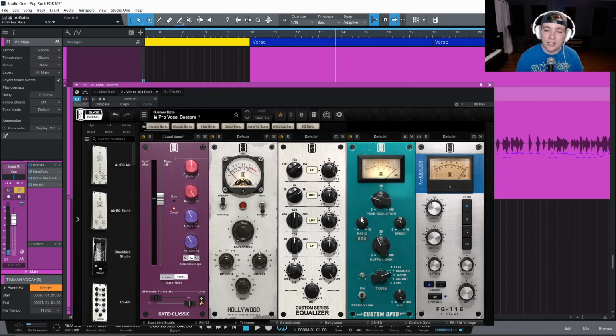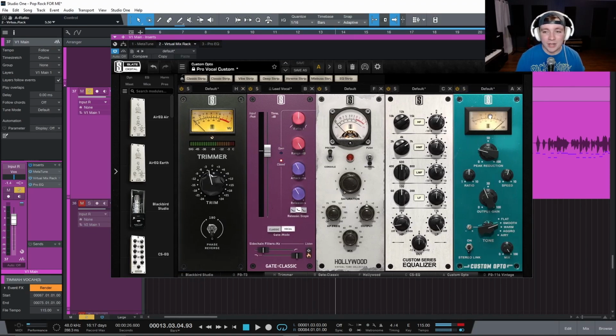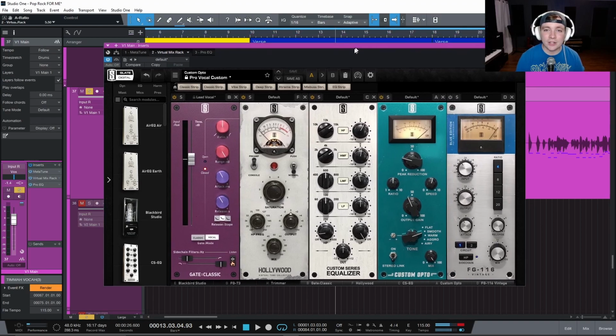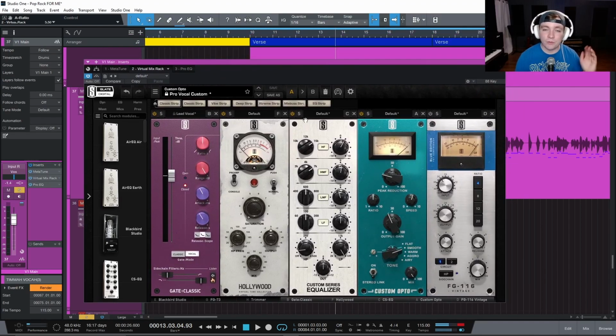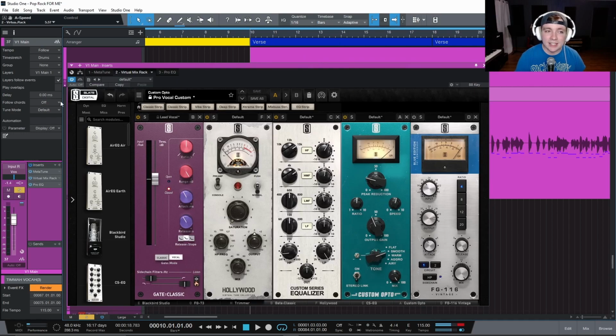So now we have the ratio here. So now that we kind of got the threshold basically set where we want, where there is no actual threshold on this plugin, it's all based off of input gain and your peak reduction, which is essentially your threshold. So if you crank the input gain up, it will push that needle down farther because the peak reduction is being reacted to it. Just like if we were to crank this knob up as well, it would hit this harder. That's why I like to make sure that I am in a good spot with my vocals before I start compressing and making sure that everything is gain staged properly. Now it's doing a really good job. Our speed is somewhere in the middle there. And then I just have it on the smooth setting here. It's doing a great job and I could probably leave it as it is.